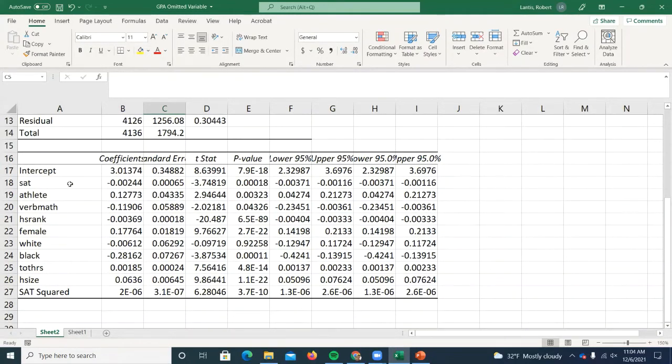So for instance, on SAT, we said for every 1 point increase in the SAT score, the predicted GPA would actually go down. However, this is going to be a little bit weird because something I'm not going to expect you to know how to do is I included a squared term. So this is going to pick up if there's some quadratic relationship with SAT scores. So this might look not intuitive, right? But it's because the total effect of a 1 point increase in SAT, if SAT goes up by 1 here, it's going to impact this variable as well.